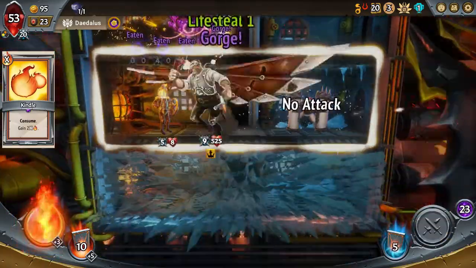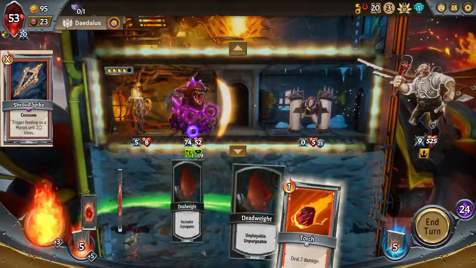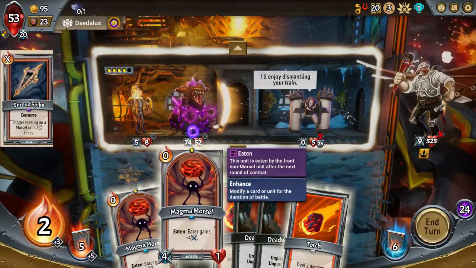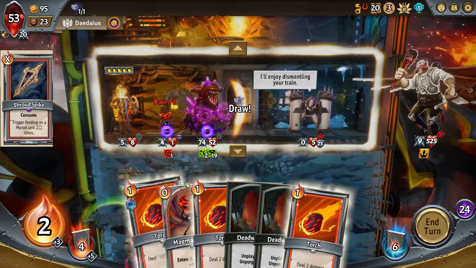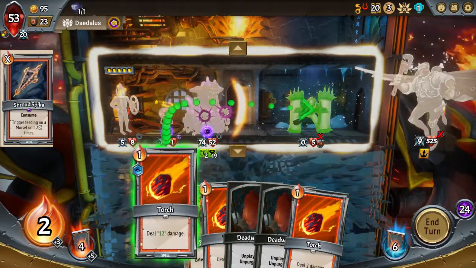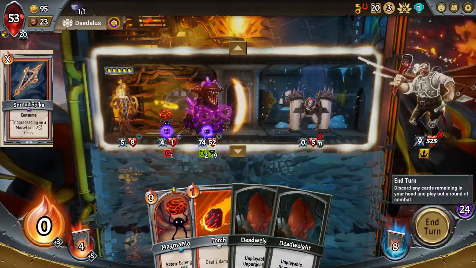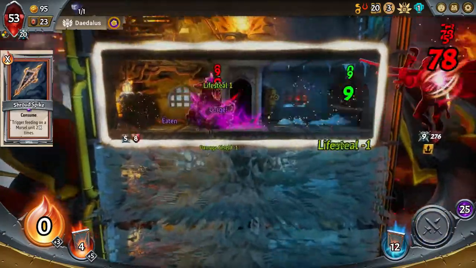Shroud Spike. So after playing around with it a bit, I can say that this card enables game-winning plays on normal cards, so go for it. Even a normal frontline becomes a boss-killing menace if you can give them 10 plus stacks of lifesteal or damage immunity.